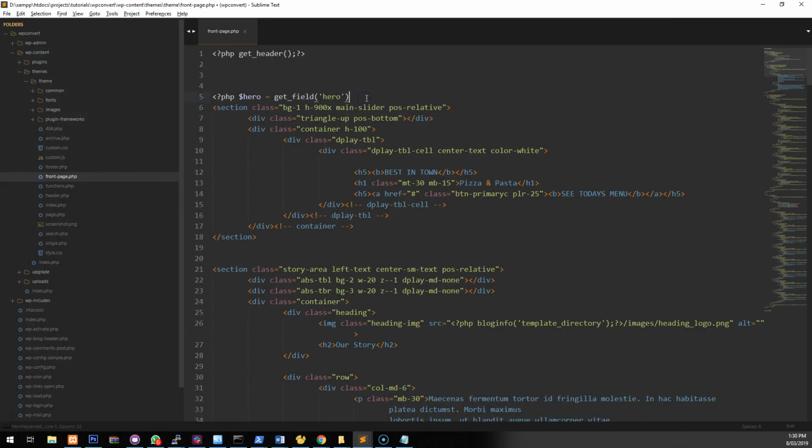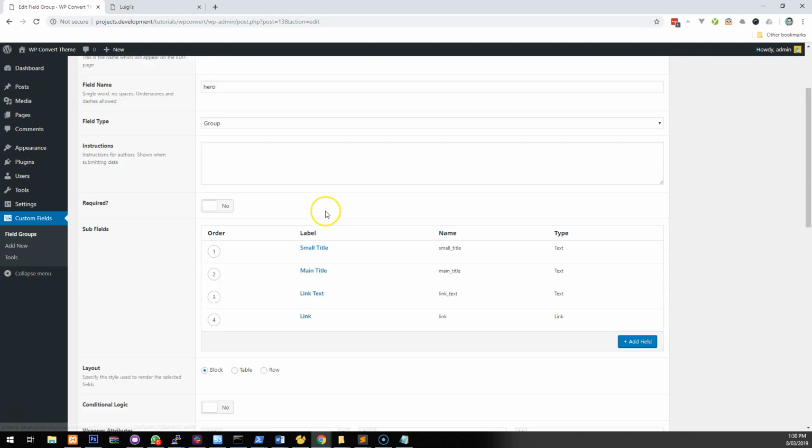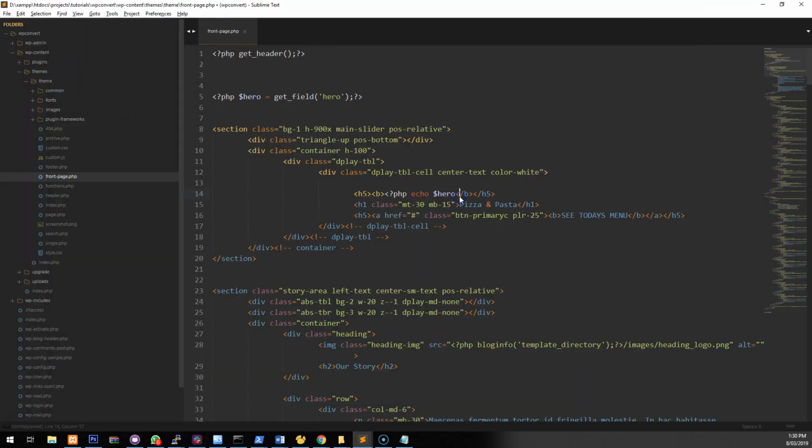So get field. So now that we have the data, we can do PHP echo hero, and if we look inside hero, we have these fields. So that's small title. Okay, cool.